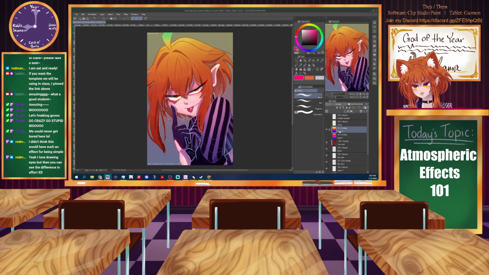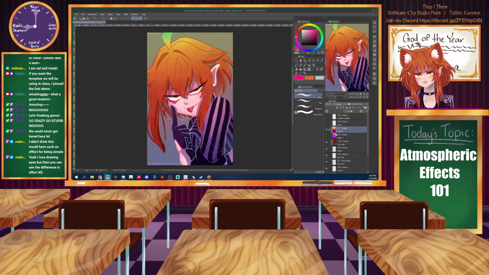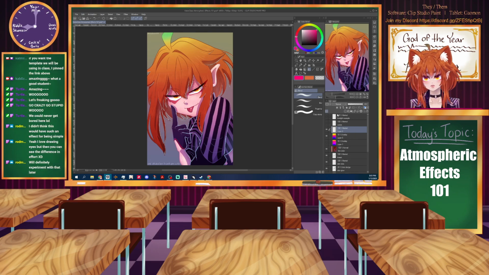I'll do that later. There's a few other tricks that I like to do to finalize an image, but I want to give you guys some other tips and tricks on various things that you may end up wanting to draw in the future, and how to get it looking the way you want it to look. We'll definitely experiment with that later. Yeah, it's really cool, really fun.